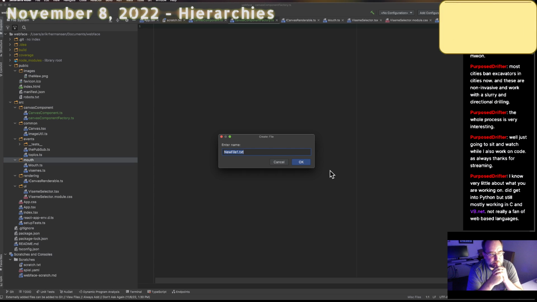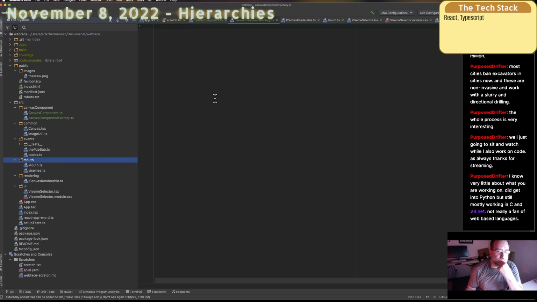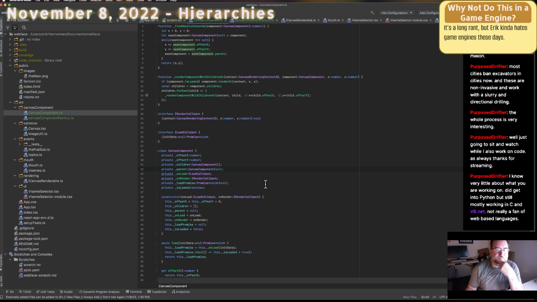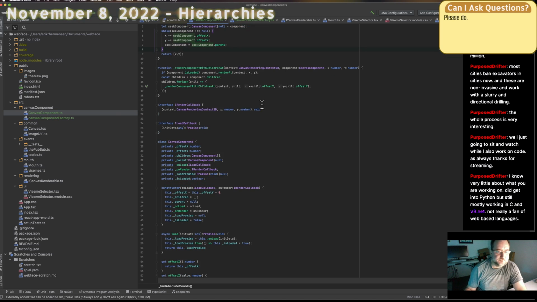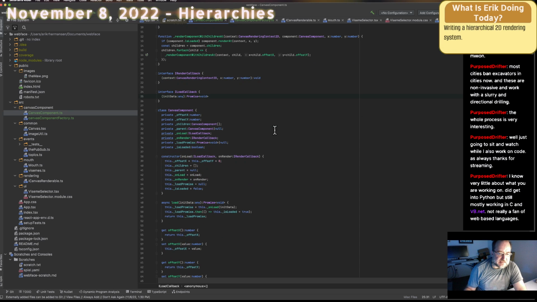Load needs to return an opaque object of unknown type that will contain rendering state. So that means what I've been saying, that my promise resolves to a void, it should actually resolve to an any.